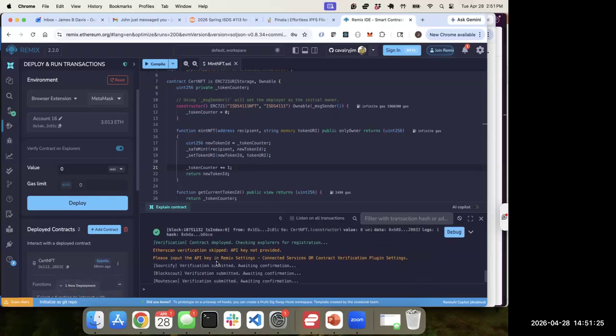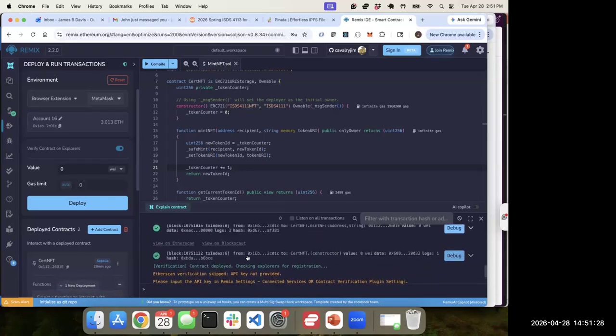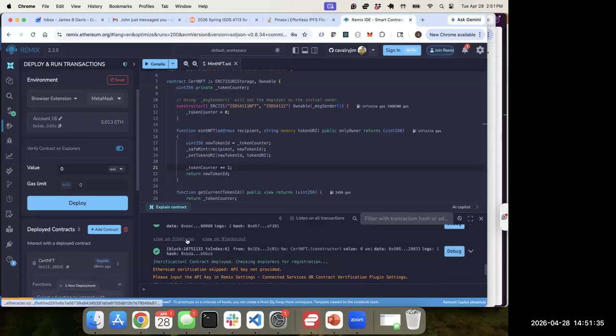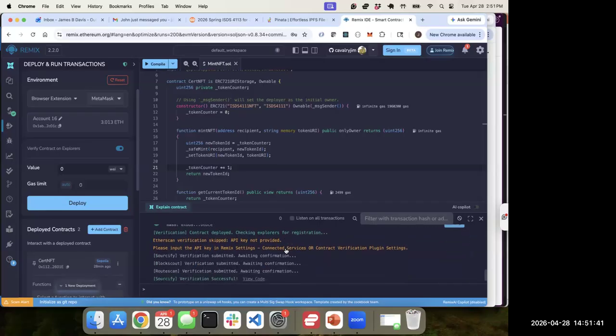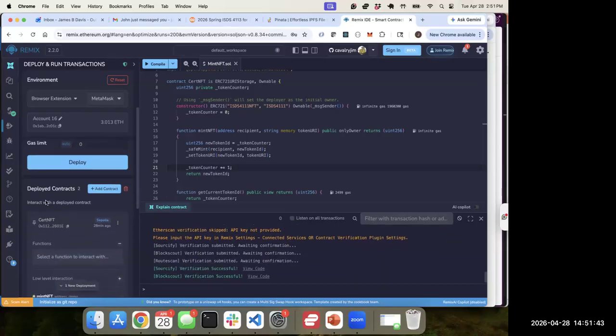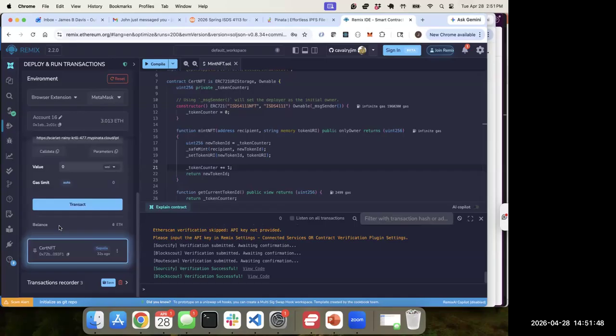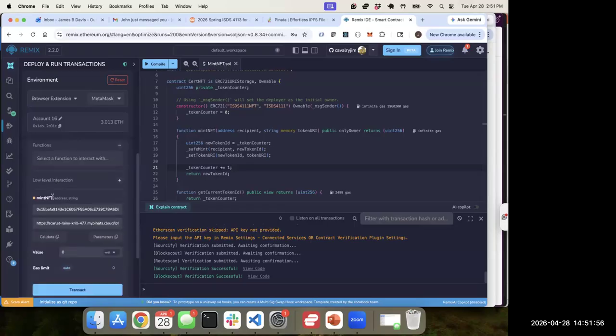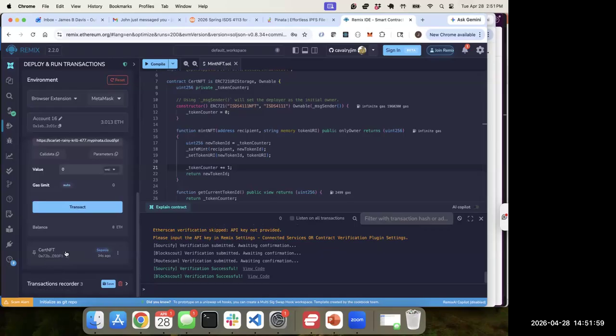If I wanted to, I could go look up information about this through a block viewer. I could just click on this, and of course, it would open up a new tab, and I could look at things about this deployed contract. I'm not going to worry about that at the moment. I can see down here that I've got this deployed contract. I think I'm seeing too many deployed contracts. This is not the deployed contract I'll interact with. This is the one down here that I just deployed 34 seconds ago.